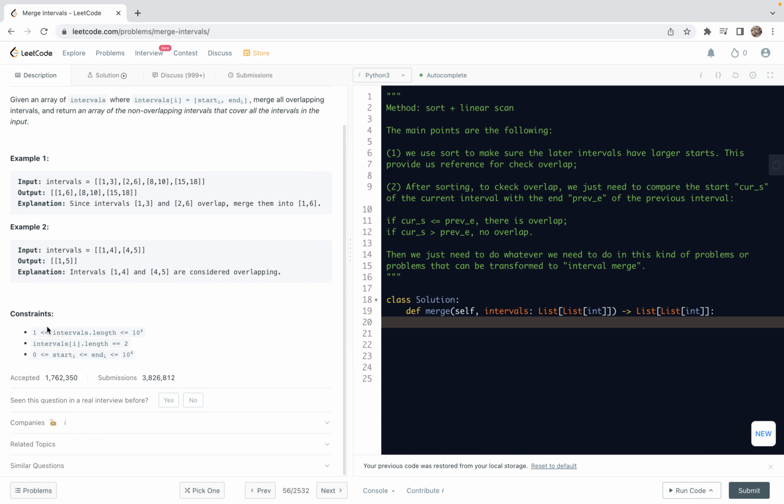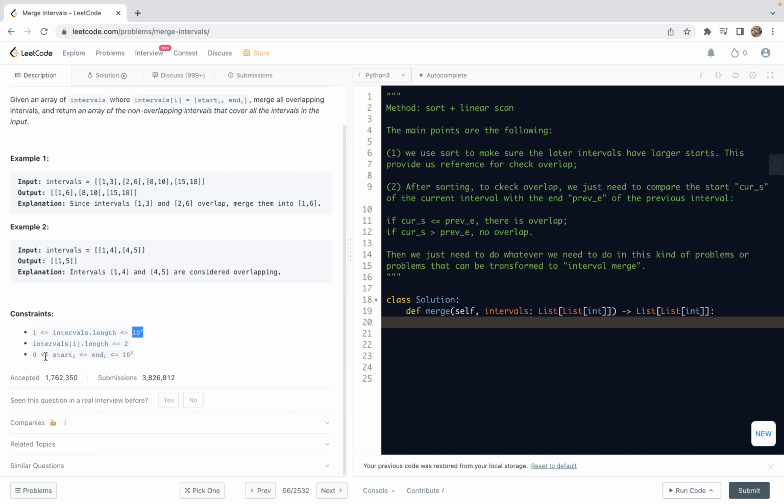Let's also look at the constraints. The first constraint is about the interval size. Its length is bounded below by 1, which tells us that this list is not empty, and bounded above by 10 to the power 4. This is a decently large number, which defines the problem size. Each element in the intervals list is a representation of an interval, in other words, a length 2 list.